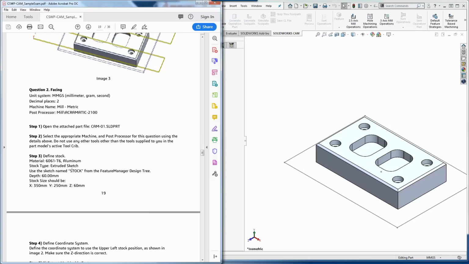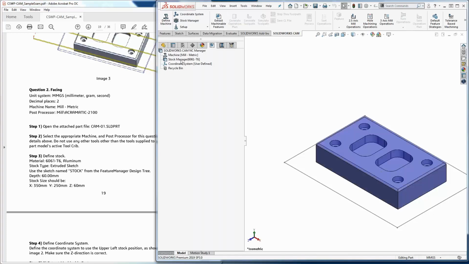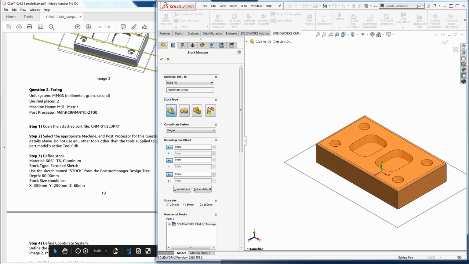All right, step 3, now we're going to define the stock of our material. And we see we got 6061 T6 aluminum. So I'm going to come into the stock manager, right click and edit that definition. All right, material 6061 T6 looks good. Stock type: extruded sketch.